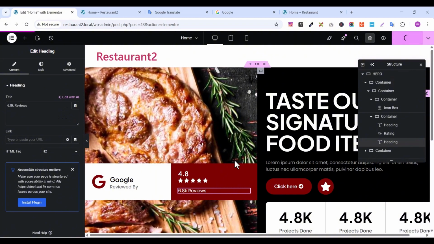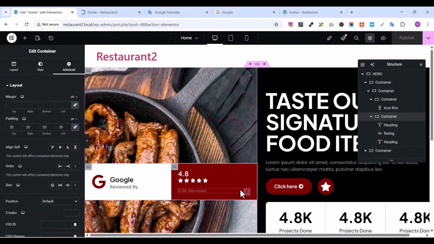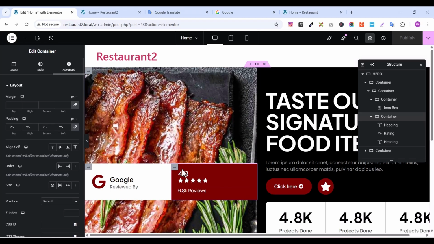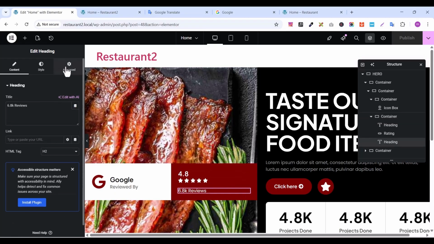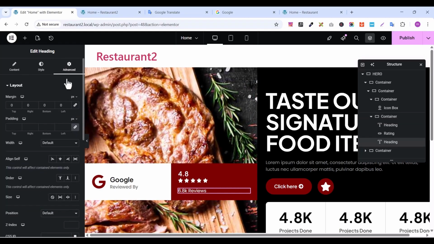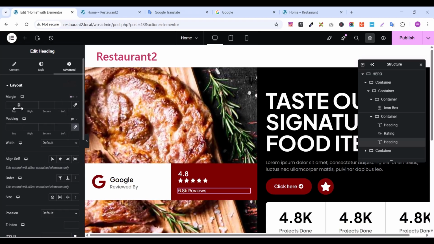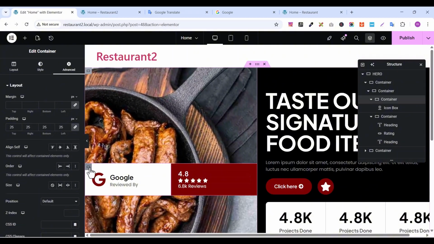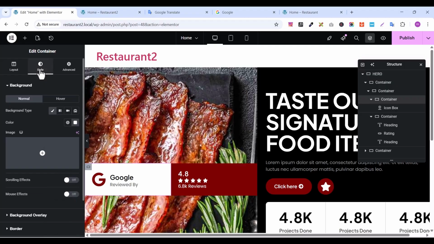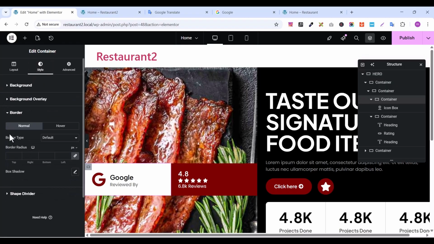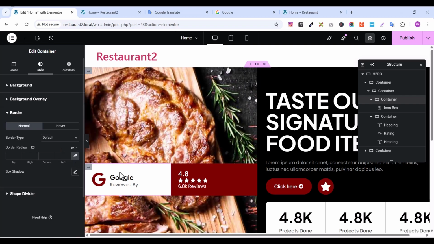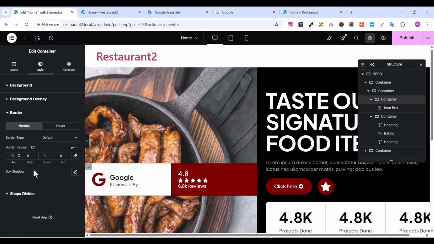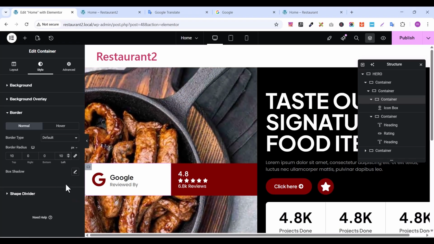So let's publish it and select this one. Select this again. Select this element, go to advanced, change the unit to EM. Let's give it some margin like this. So let's select this container, and we can give it some border radius by going to border. On this border radius, uncheck this. Let's give here 10. This left to 10 like this.